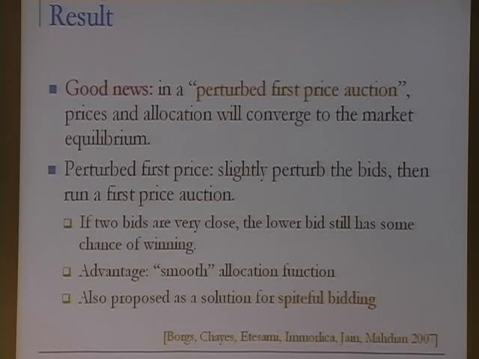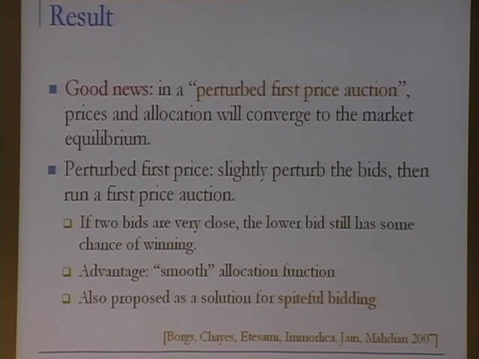Also, this perturbation idea is very useful for a solution for spiteful bidding. Spiteful bidding is scenarios in which an advertiser tries to bid just under the bid of the guy above him in order to cause him to spend his budget very fast. But now if you try to do such a thing, you have some chance of winning the object at a price that's too expensive for you.